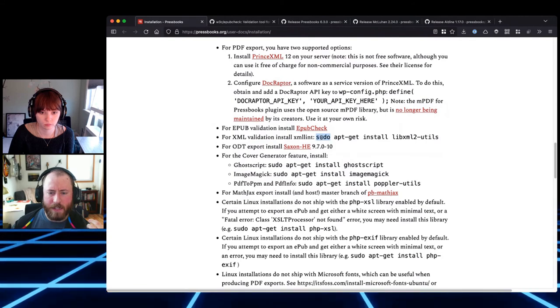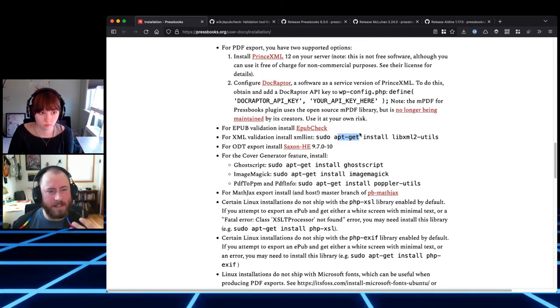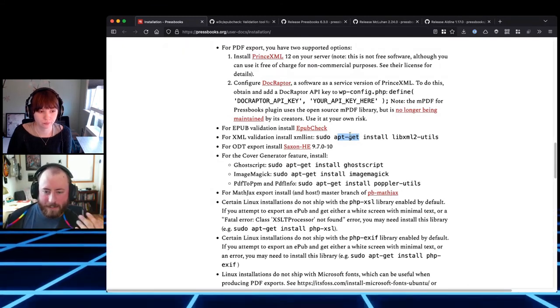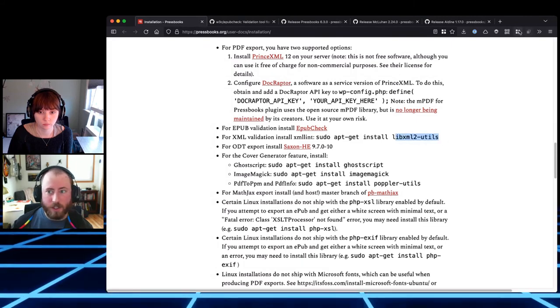XML validation, so XMLint. The one tricky thing with this is saying, hey, you can just install it with apt-get. That will work on Debian and Ubuntu for Linux distributions. We are not using that. The WordPress standalone kit we are using is, it's kind of CentOS. It's not actually CentOS, but it's similar. So it has a different package manager. So that's going to be something I'm going to have to look at. Like, is this package here actually available for us, or do we have to install it a different way?